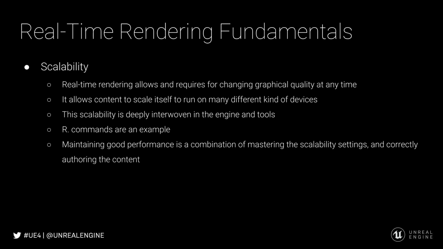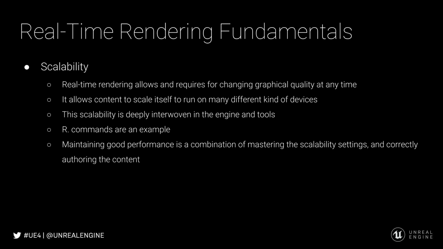Then you have scalability. Now, the rather unique thing about real-time rendering is that it allows you, and also requires even, changing the graphical quality, essentially the rendering quality, at any time. So while it's running, it should be able to scale itself and make it run faster, make it run slower, higher quality but run slower, and so on. It should be able to scale. That is scalability. It allows the content to scale itself to run on many different kinds of devices.